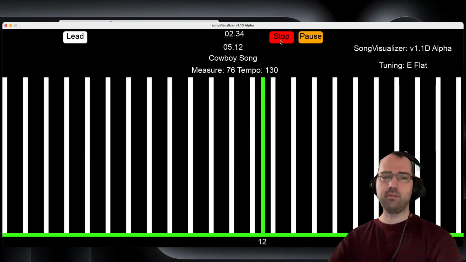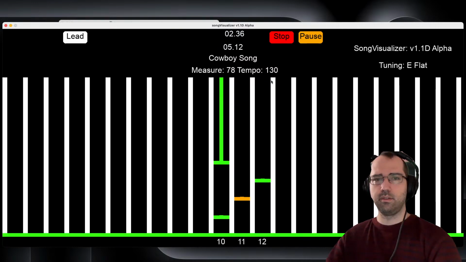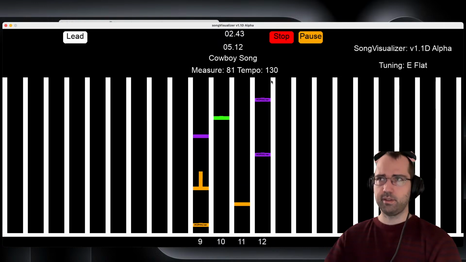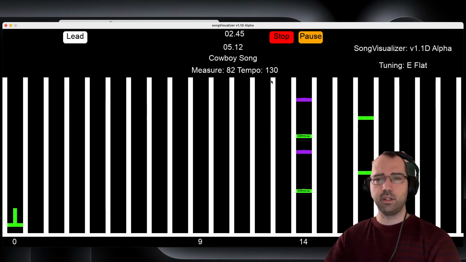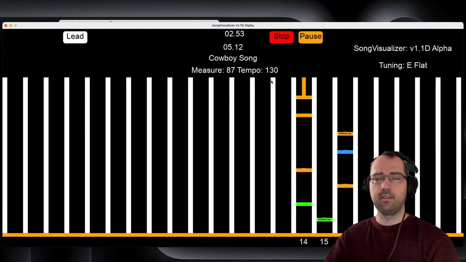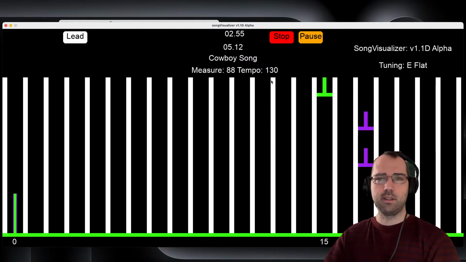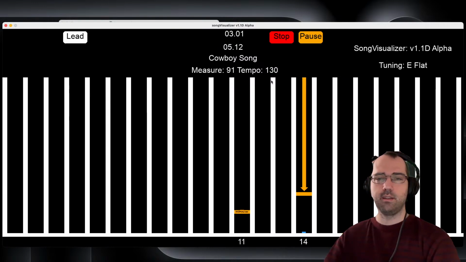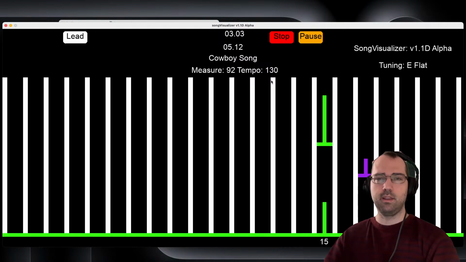Because you know how you open Guitar Pro, you click on the note, measure 50, note 2. On the top, it says, okay, this particular note is 2 minutes and 30 seconds in the song. That's not how the Python Guitar Pro library works. You don't have logic off the bat that gives you when that note is supposed to be played. So what I had to do is calculate that.